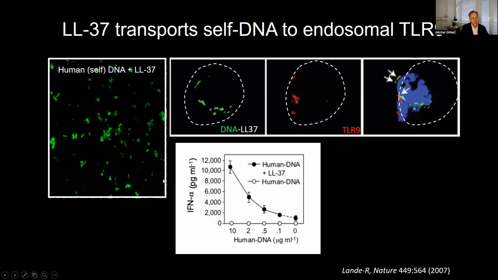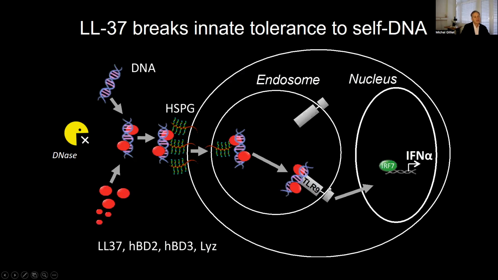So human DNA, which is usually soluble, when you combine it with LL37, it falls out of solution. We can readily stain it on the bottom of the well. And when we give these complexes, self-DNA with LL37, to PDCs, we see that the DNA is able to enter endosomal compartments and it co-localizes with TLR9. More importantly, these PDCs are strongly activated by these complexes through TLR9, while self-DNA fragments given to PDCs, because they are not able to enter the cells themselves and are rapidly degraded, are unable to activate PDCs.